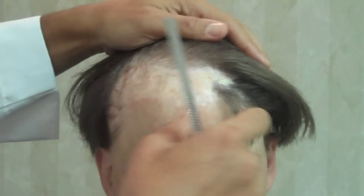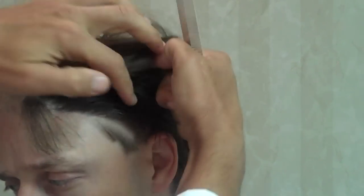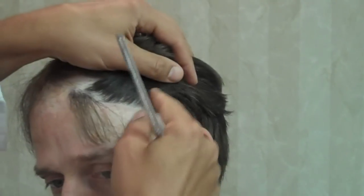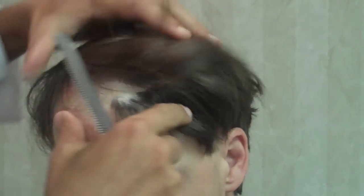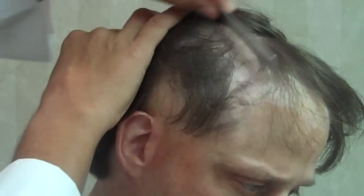They also went ahead and did some type of flap, like a temporal parietal flap or a jury flap from here and rotate around, but he's got this divergent direction of hair growth. He's got some scarring still here, and lastly on this side he had some type of advancement done here as well, like this peninsula, but obviously it's not complete.